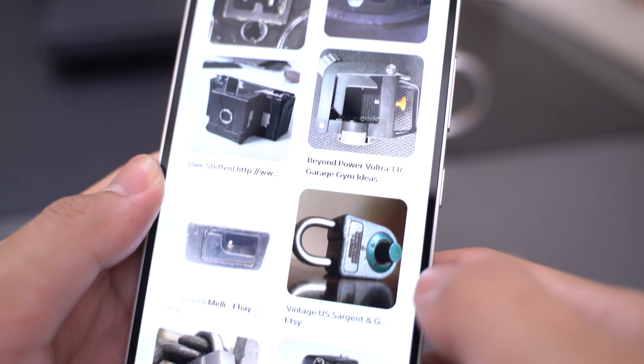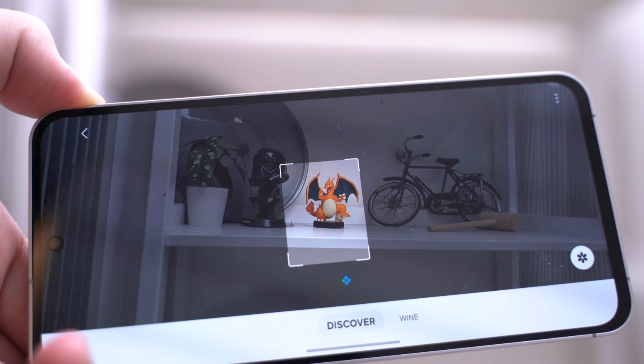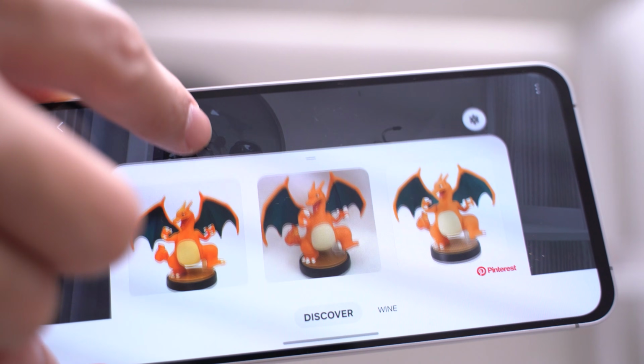Just point the camera at the thing you're interested in and it will give you various results of what that item could be, at least based on the search. It's a cool feature to have, especially if you want to know more about an object and don't know what it's called. Like, maybe you don't know what this remote is called. It's a nice tool to find out new things and maybe even learn in the process.